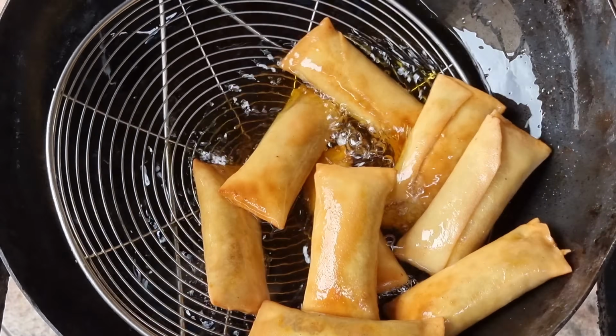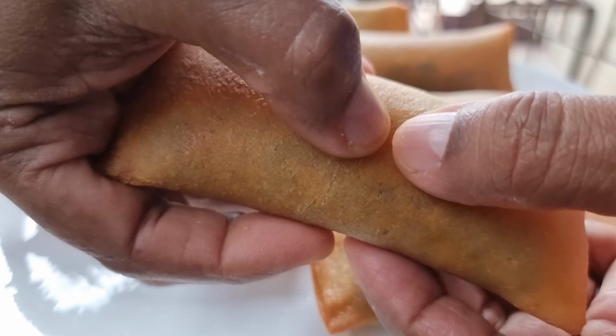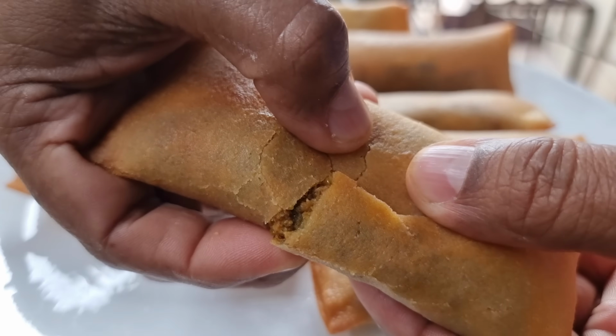Today I will show you how to make this new innovative spring roll recipe.